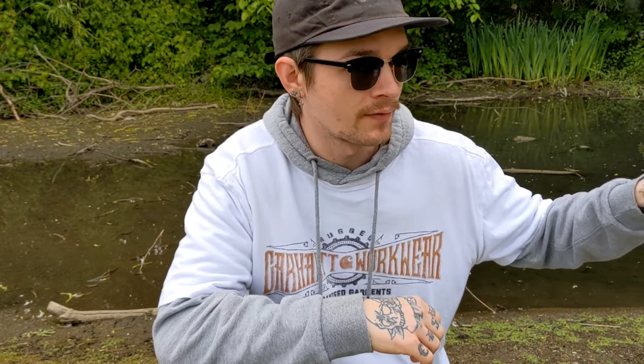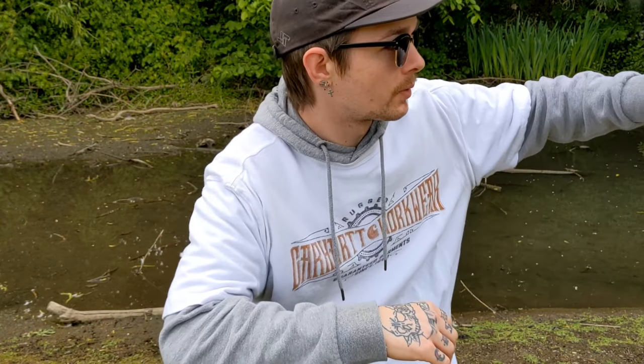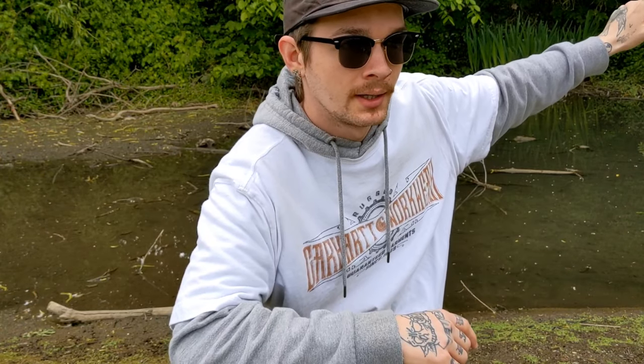Hello everybody and welcome back to the Outback UK. I'm out again today in search for trout. I'm going to try this little runoff where the beck runs into this little spot for about 20 minutes, then move up the beck to some spots I already know and love, and then go the opposite way down to see if we can find somewhere new.